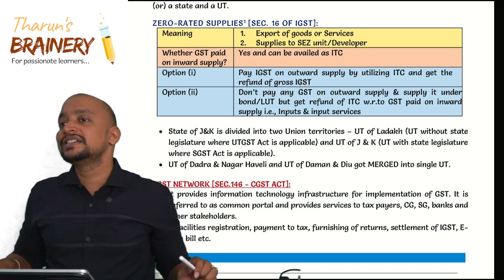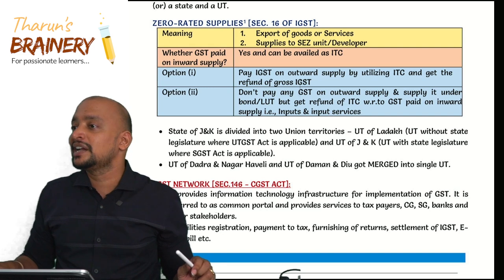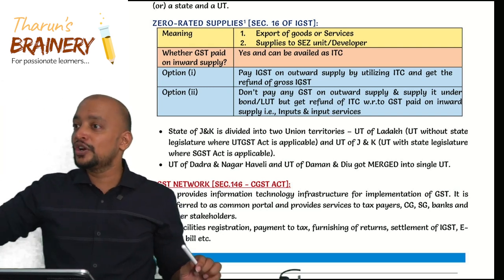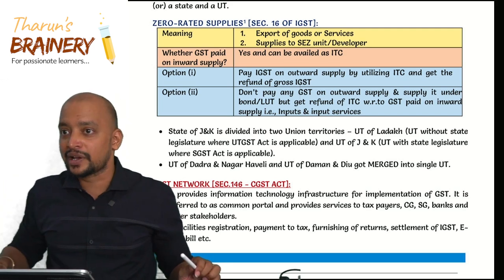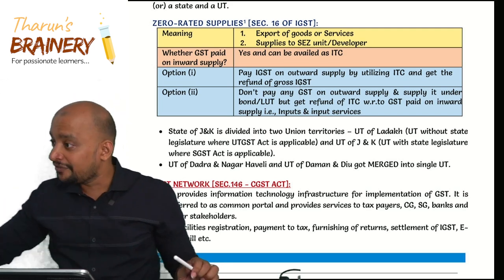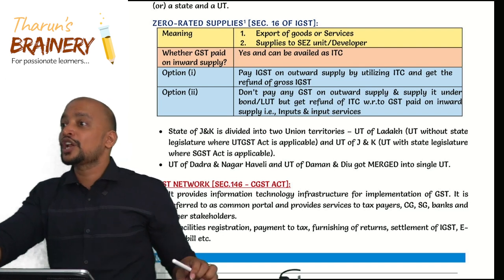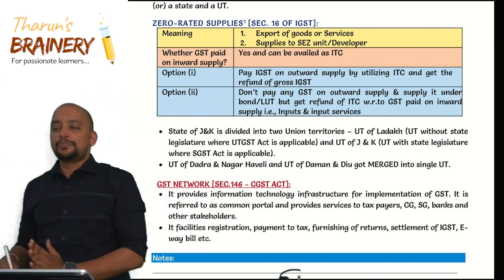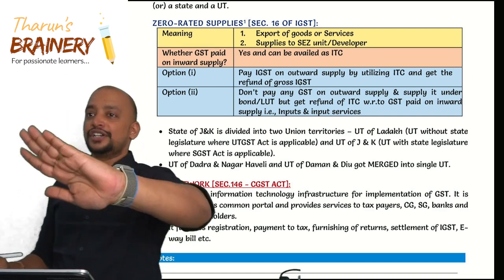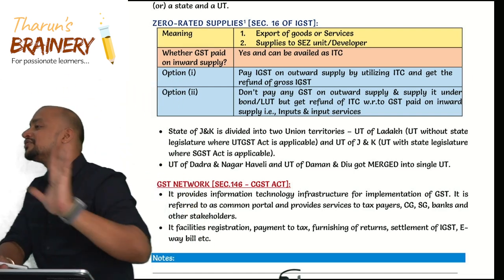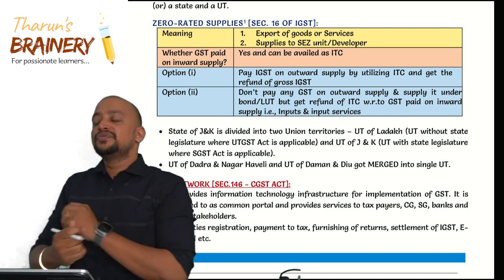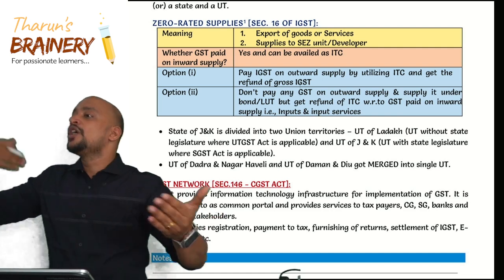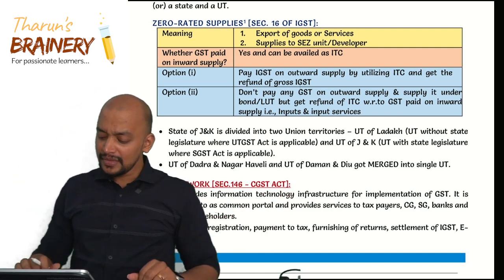Now, sir, can I decide between option 1 and option 2 any time? Any time, within the month itself, the day itself. Today morning I made one export on option 1. Today afternoon I made export number 2 on option 2. Yes, I can choose. There is no lock-in here. It's not like option 1 exercised at the beginning of the financial year will be applicable throughout the financial year. We don't have this point here, which means between multiple consignments, I can choose option 1 versus option 2.